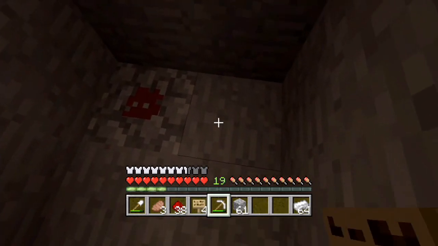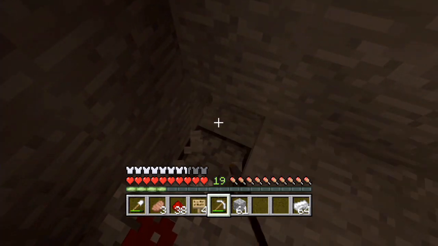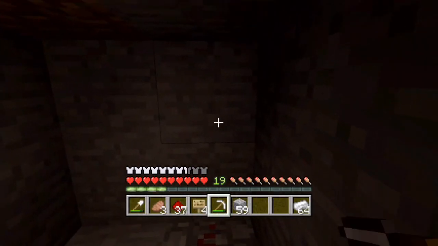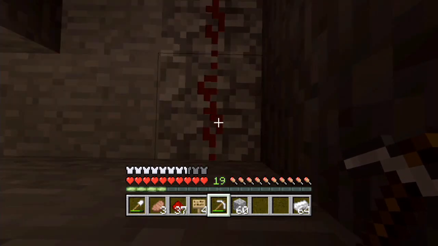Put that there. Is there one below here? Yes, there is. Is there one below there? No, there isn't. Okay, so it starts here. So that's one. Let's get a torch as well. Oh, no, I haven't got any torches on me. Damn it. I literally just died before I started recording.